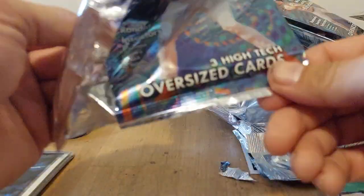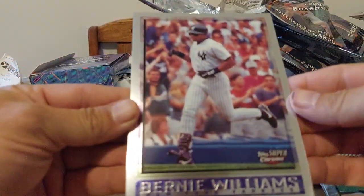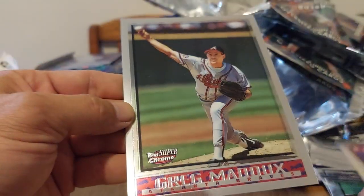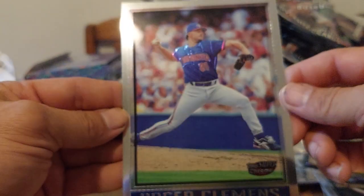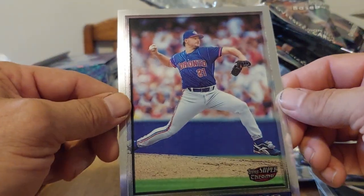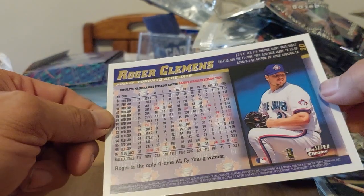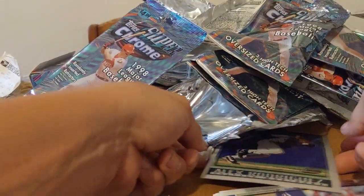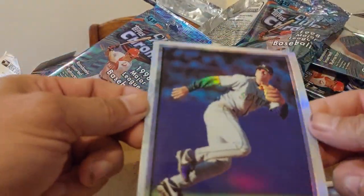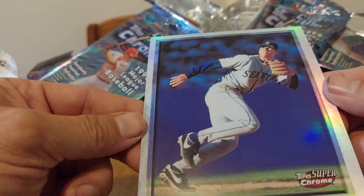The Mariners finally win one — nice. We got Bernie Williams — awesome. No damage to the corners even after all that ruffling — very cool. And Greg Maddux — awesome! And our final one is — Clemens. Interesting to see him in a Blue Jays outfit — looks so weird, I'm used to seeing him in either the Red Sox or the Yankees. Very nice. So there's all 36 cards — the best of course being the A-Rod refractor.